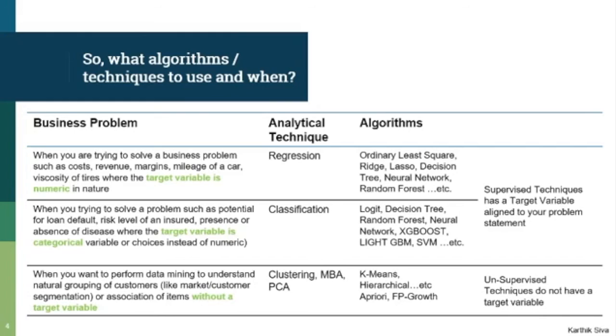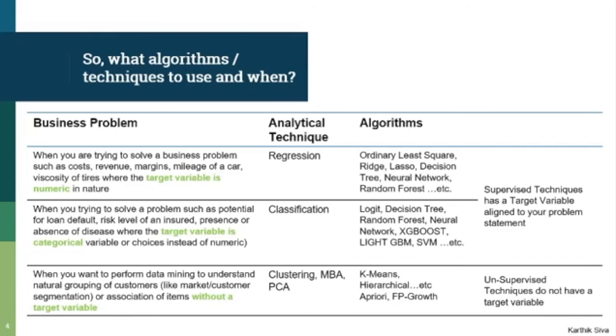Another area where we do a similar kind of grouping of customers is called clustering, based on similarity of customers. You want to put them into one group so that you can do email campaigns or something. So there are a bunch of areas where some of these techniques come into play, and we have algorithms like K-means, hierarchical, Apriori, or FP-growth that play in that. These are again grouped together.